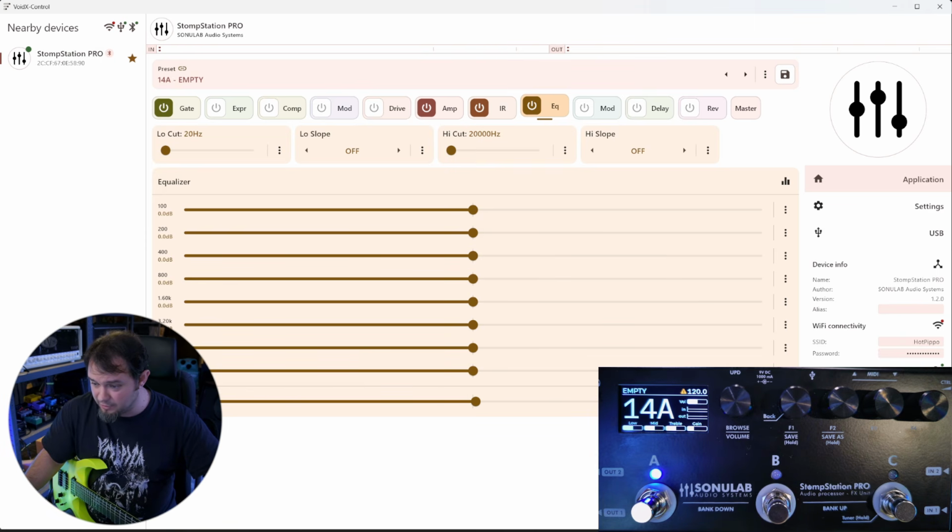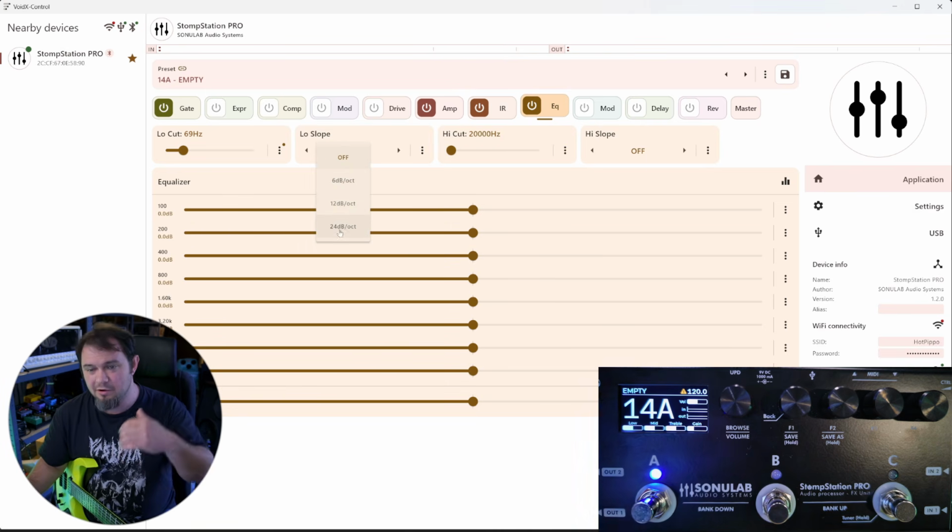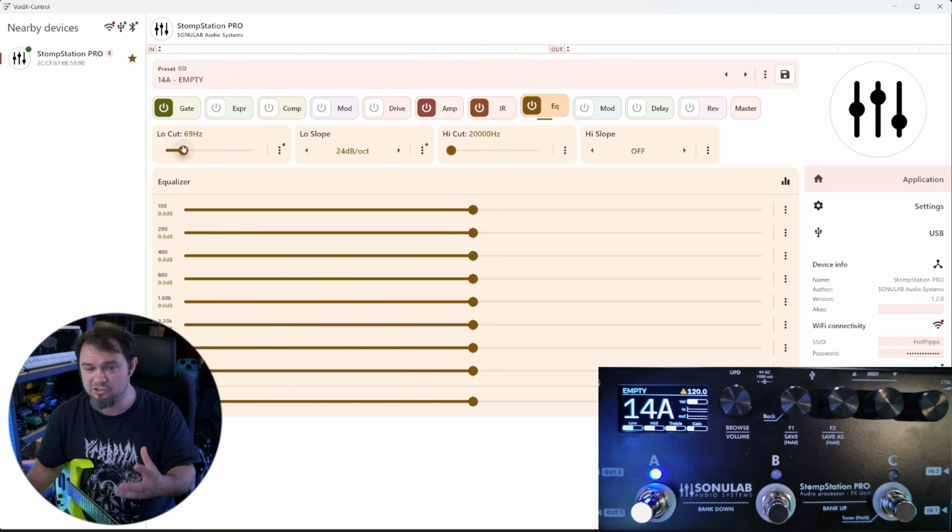I am way more interested in these four settings over here, low cut and high cut. Now, of course, normally I would just go ahead with the low cut and set it somewhere around over here, and set high cut somewhere around 9,000 or so. However, we have these slope options where we can set the specific slope. So that means I can set the low cut to really clamp down very quickly after I'm getting below this low cut frequency.